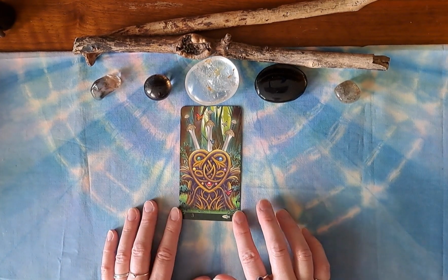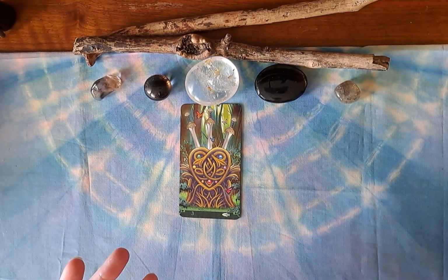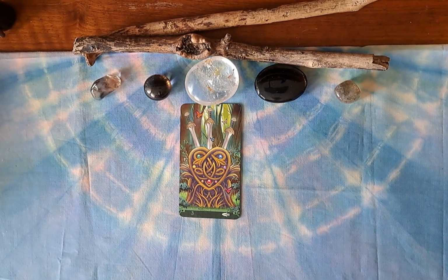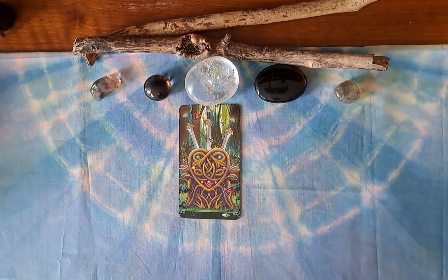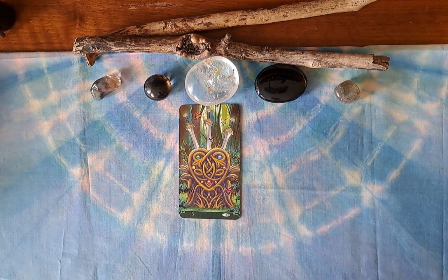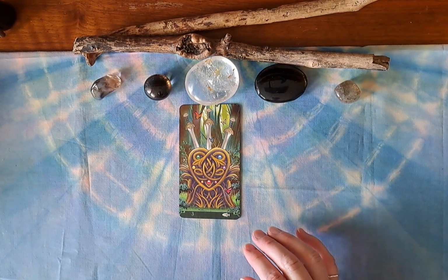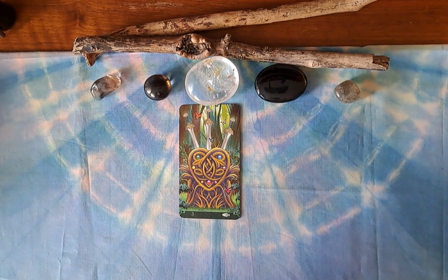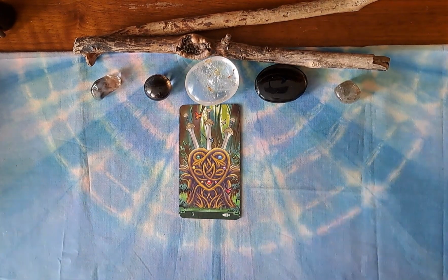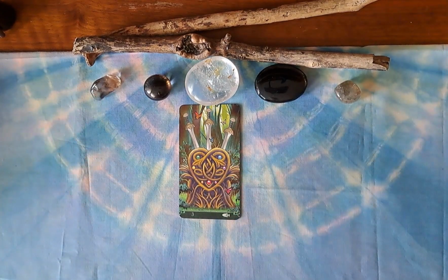And I mentioned in that video that this card resonates for me because this looks like an altar. And for me, the message that I received from this card was that I have been worshipping and feeding my energy into this altar of sadness and trauma and victim mentality and hurt and past wounds for too long. And I also mentioned in that video that what I do at my altar is, I take care of my altar. I leave offerings on my altar. I give energy to my altar. I charge my altar with my energy. And then when I need energy, I go to my altar to recharge myself.